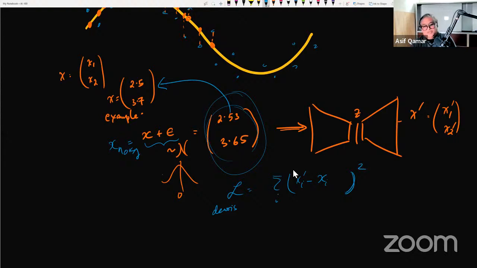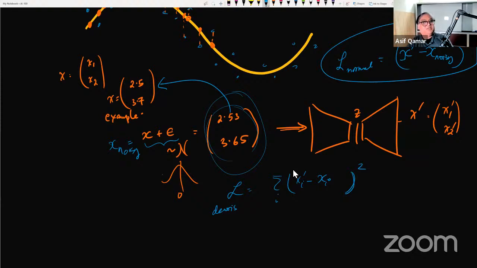Yeah. Unlike a normal autoencoder, which would have said, you produce this, I gave you this thing, so the logical thing is to go minimize this. In a denoising autoencoder, you say, hey, I never gave you the original. I gave you the noisy version, but I'm going to penalize you by how much you differ from what I wanted you to infer.